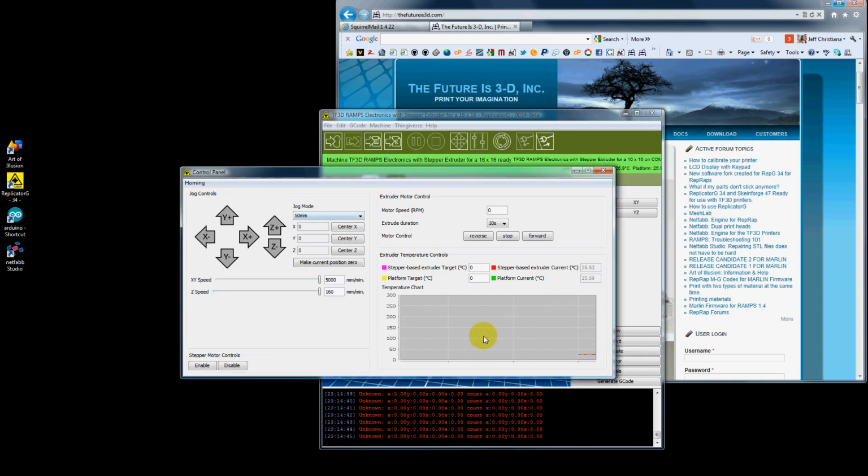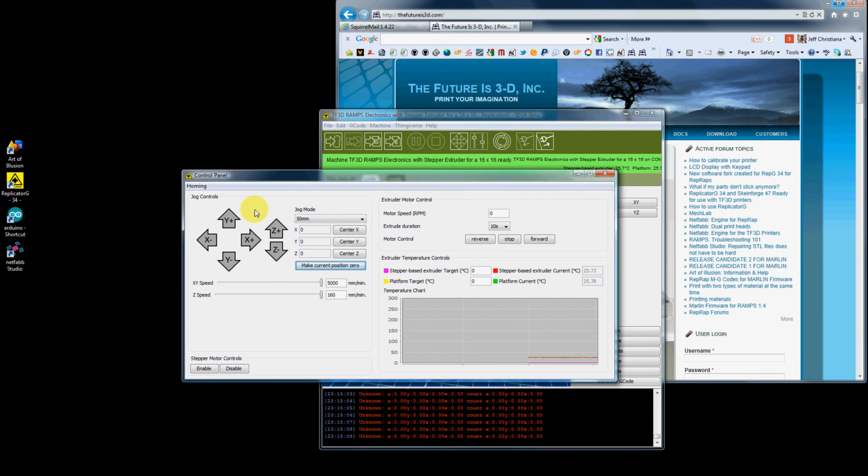When you open the control panel, you'll see down below here in the status area that you'll get an unknown X, Y, Z, and E. Basically, this is information the control panel is feeding back, because right now we're sitting at all 0 coordinates. The way to stop this from displaying is to click Make Current Position 0. And in doing so, you basically turn that reporting off. ReplicatorG sees it and doesn't understand what it means, so it's putting unknown. It's not an error, there's no problem, there's no issues with this, so it's just information.